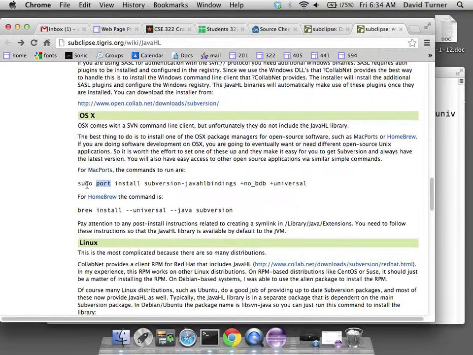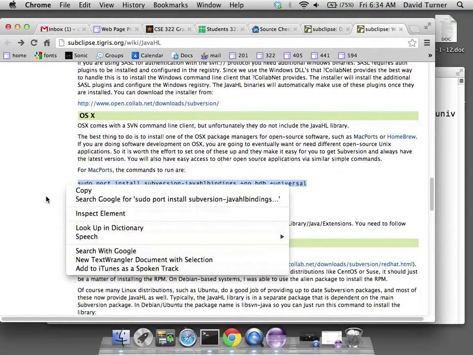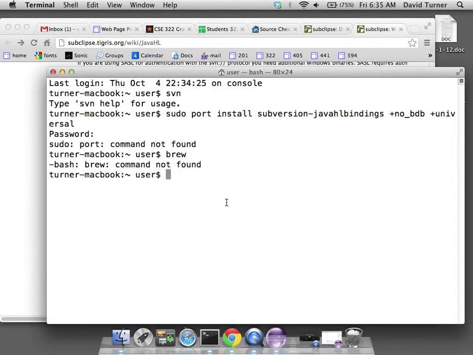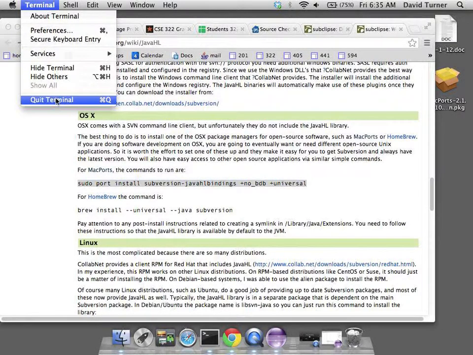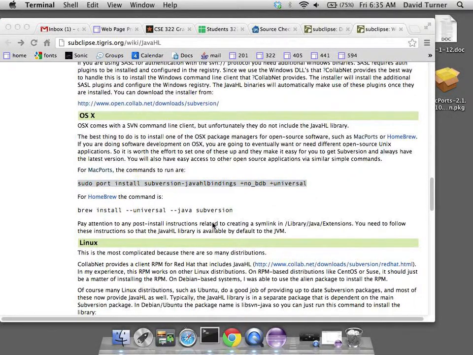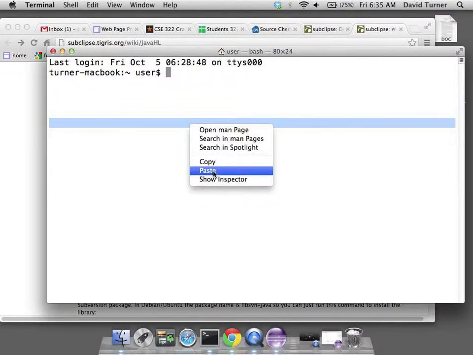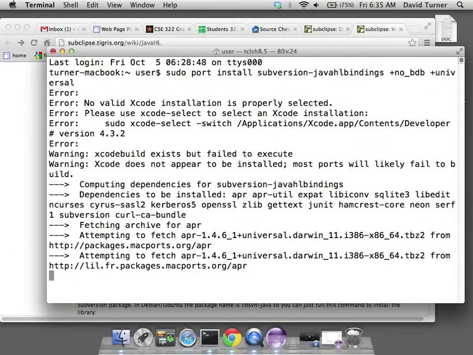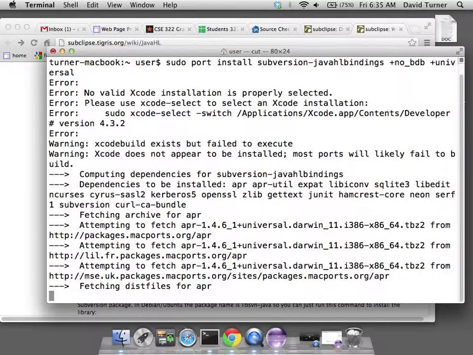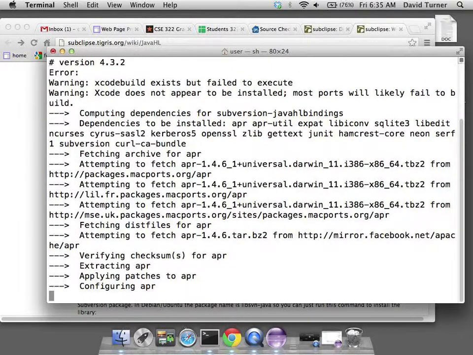We're running that command as a root user. That's what the sudo, or with root privileges, that's what the sudo command does. I'm going to copy that and try again. And the port command is not available. Is that because I need to open a new shell? Let me just close this all the way. I'm going to quit the terminal and open a new one. Because I think the environment has now changed. So that's great. In the old terminal window, the old environment variables, the path and things like that, needed to be modified. All right, so this is coming down.